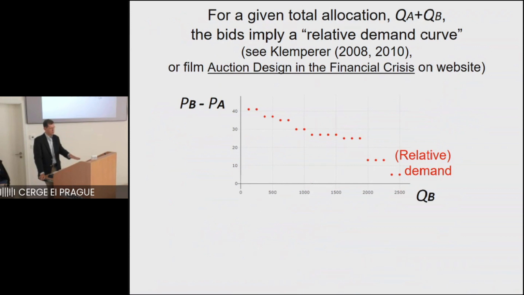This picture is simple because I've fixed the amount of fruit that's being allocated. I have assumed in this picture there'll be precisely 2,500 pieces of fruit, or 2,500 million of loans allocated, and therefore the quantity of bananas specifies the quantity of apples as well. And so in this example, I can draw this in just two dimensions, price difference and each of the two quantities being implicitly defined on the quantity axis. So you can see that it's not too hard to extract, and I can do this through a series of graphs, this picture which shows the bidders' preferences, the aggregate bidders' preferences.